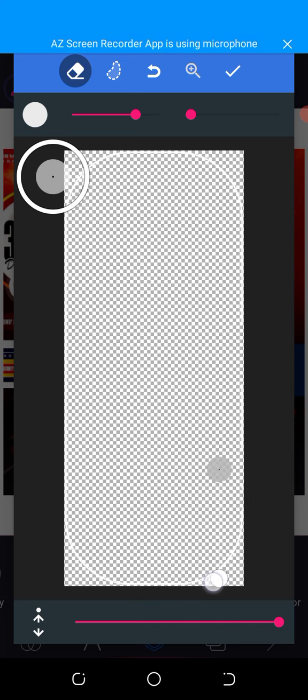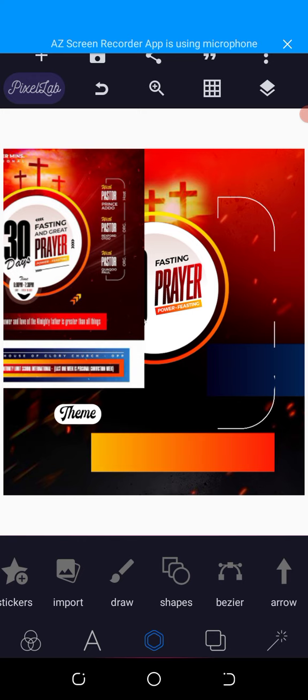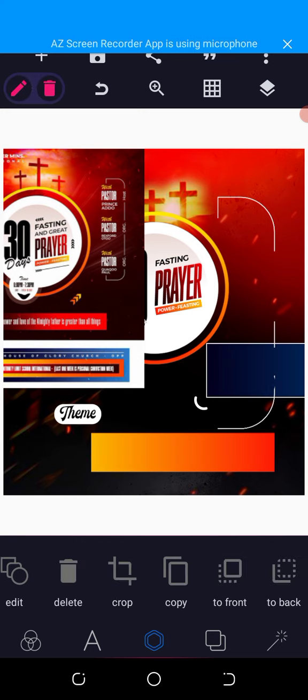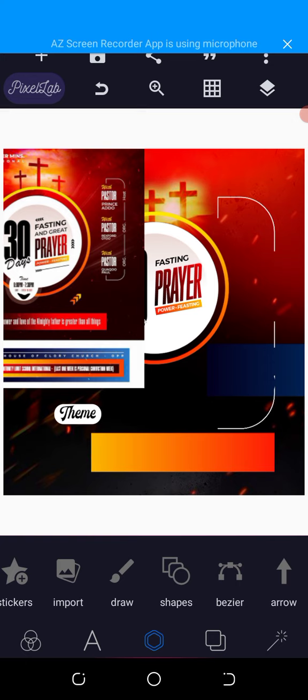You clean whatever you need to clean. All right, you mark it. Let's check. Can you see that now? So you make sure you clean this. This place is not neat enough, so take your time and work with that. There are also many other ways you can do that. Let me show you the last method you can use.